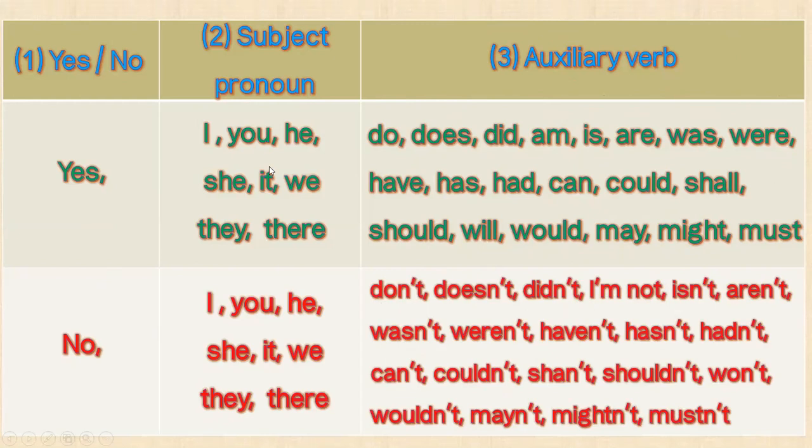So Al-Ghamdi, if you want to make a correct answer again, if you check the table, you will not find the word watch here. There is no watch at all, Ghamdi. So use yes or no plus one of the pronouns plus one of these auxiliary verbs. Positive after yes, negative after no. Okay.